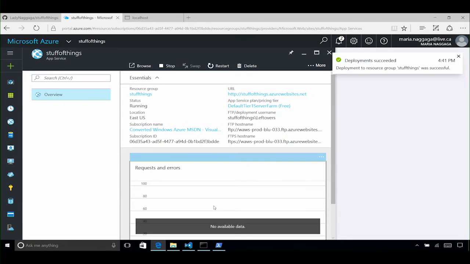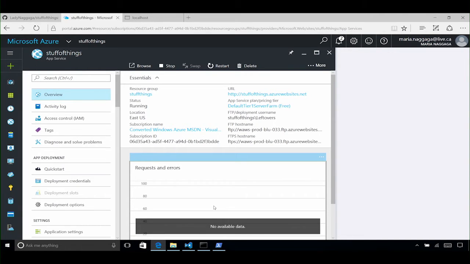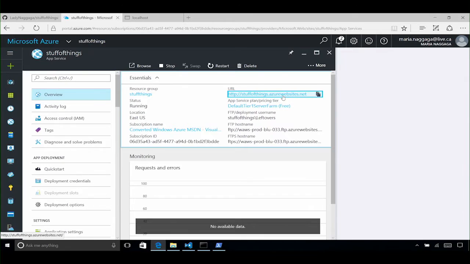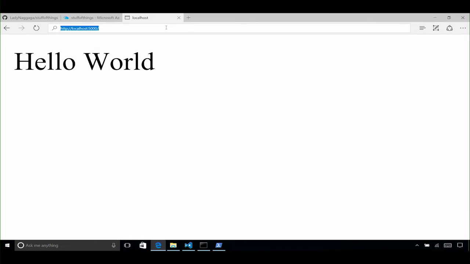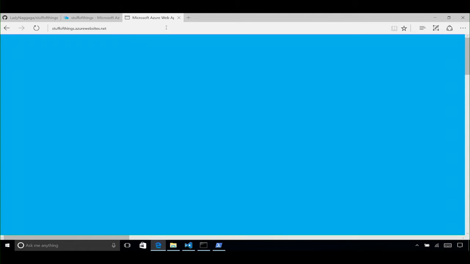And as you'll see, this can take a while, but you'll notice that it actually took a pretty short time. Now we have Stuff of Things. But Stuff of Things has nothing in it. So if I went to Stuff of Things right now and clicked on that, I copied the URL. Yeah, there's nothing there. This is the empty application. It's a blue screen of hope that something cool is going to happen here, right?